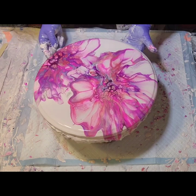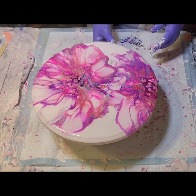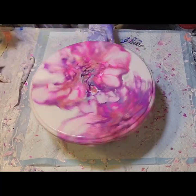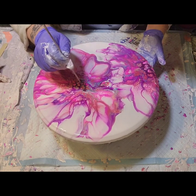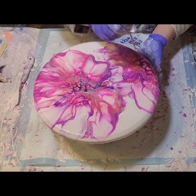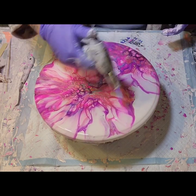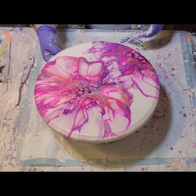Just touching up my sides a little bit, making sure everything is cohesive on the sides because this wood round does have a little lip to it of sorts. You may be able to see that. And here I'm just checking to make sure I got enough paint off my canvas — it's a little trick I learned from Karen at Waterfall Acrylics.